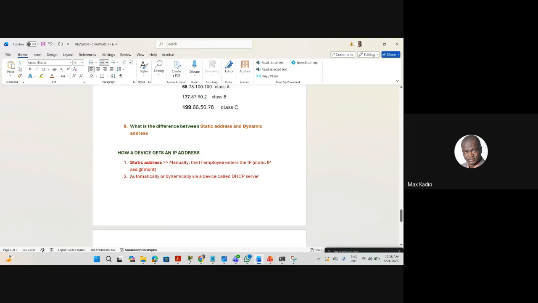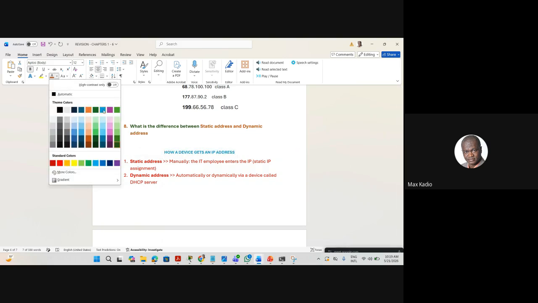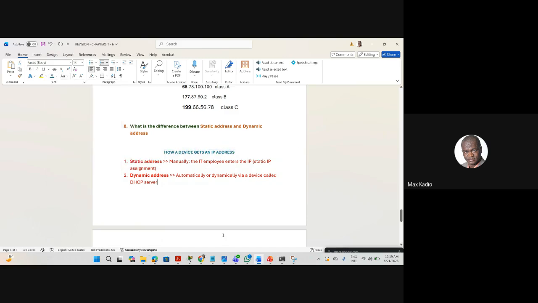Dynamic address. And here I put 12 in the middle. Change the color. Yeah. I put in black.